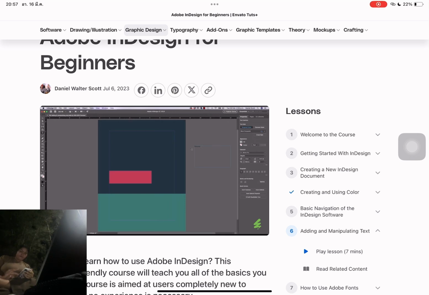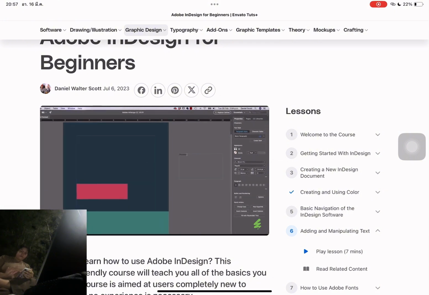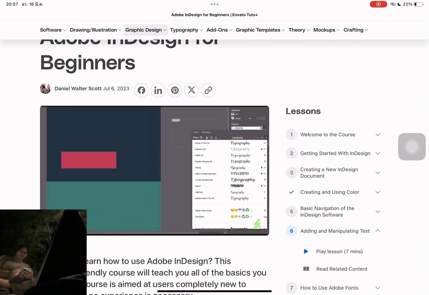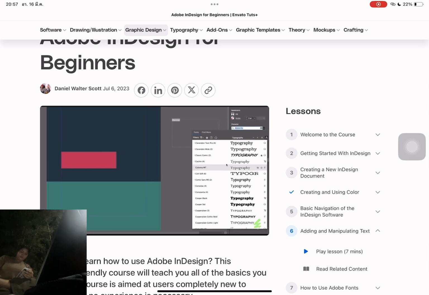Okay, and type to adjust it. We're going to highlight the text, so with the type tool, just drag over it. Now with it selected, you can see over here we've got character and paragraph, the basics at least. The top one here, Minion Pro, click this little drop-down menu, and you can go through all the fonts that are on your computer. You're not going to have the same ones as me, so for the moment I'm going to stick to Minion Pro. But have a look through.